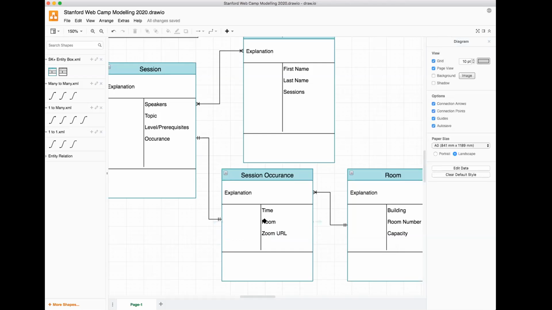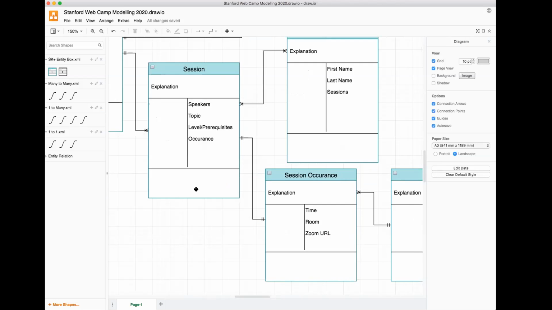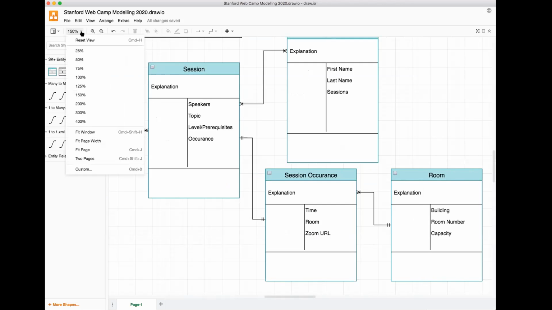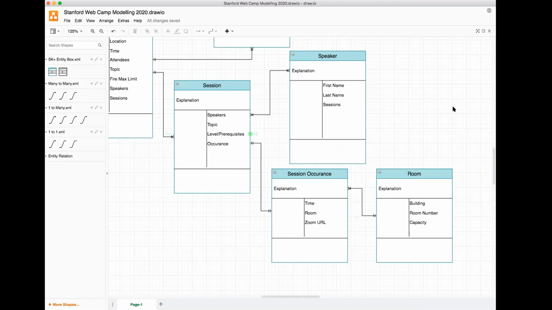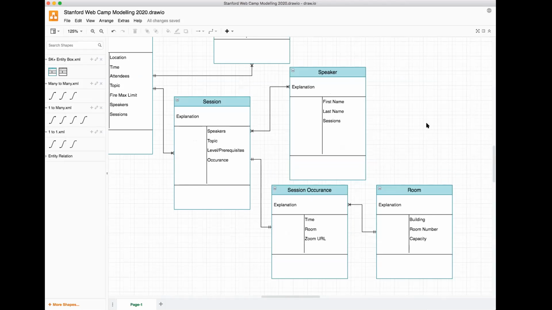So a lot of these things are things that we could actually have in session occurrence. If we do have this one-to-one relationship, we could actually have session occurrence be all within the session. That is something that would, let me close this up to give us a little more space. All right, I'm going to zoom out a little bit more. This may be getting too tiny for you. You guys can let me know if that's the case, and when I'm actually typing things, I'll pull it up. At this level, we really just want to see mainly that top level thing.